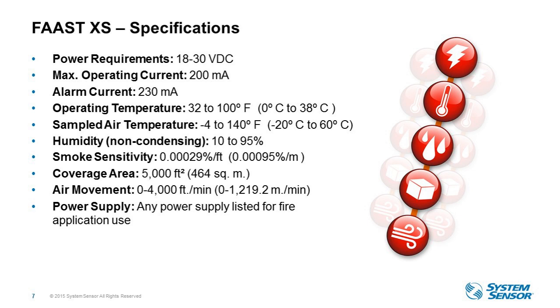And this really allows you to take FAAST into many applications where standard detectors simply can't be used because of their operating temperature. And then you can see our smoke sensitivity, one of the highest in the industry. So this gives you a really, really low sensitivity, which is going to monitor smoke that is really invisible. It's going to give you 30 to 60 minutes before an actual fire event for somebody to go in and find what the problem is before an event would ever happen. So very low sensitivity on the FAAST product line.